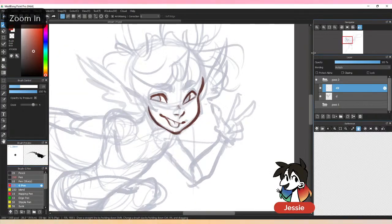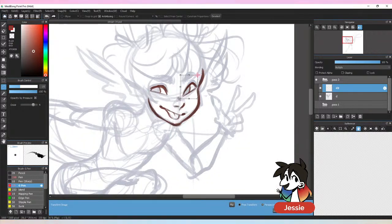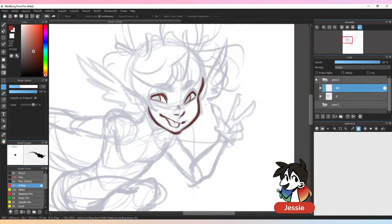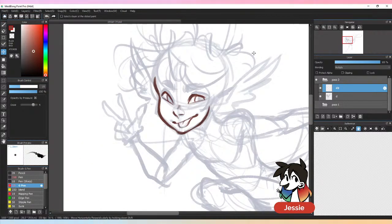I think I messed this up. Yeah, I did. The joys. This is why you flip your canvas, so you can check all the mistakes that you've made. You know what I mean? No, that was right. I wanted to do that. It's just kind of check back and forth when you do that sort of stuff. I'm trying not to spend too long on this portion because this is not what we're here for.